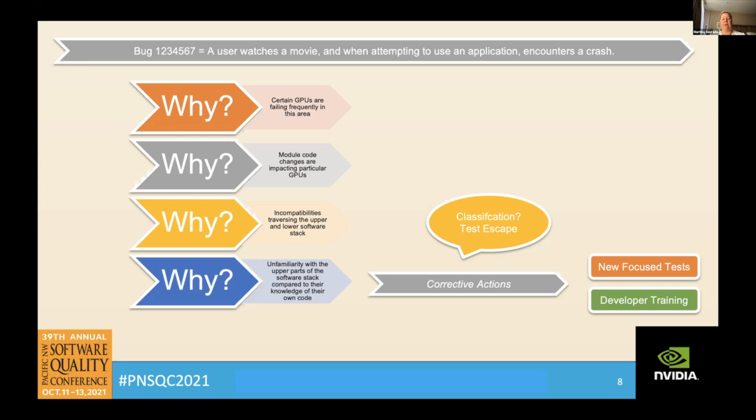Developers went away and figured out, hey, this unfamiliarity with the top to bottom software stack is not a good thing. It's not enough, we can't just be familiar with our little part of the bubble. You have to understand how these interfaces work and the dependencies between them. Because otherwise, we're going to continue to check in changes, or create features, making these wrong assumptions, right? And this will continue to happen, and we might even see worse results as an outfall of that. So those were our corrective actions.